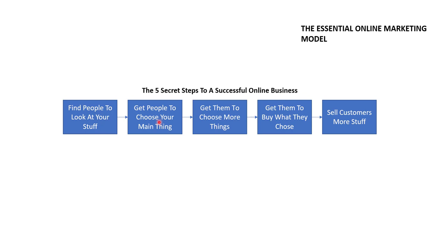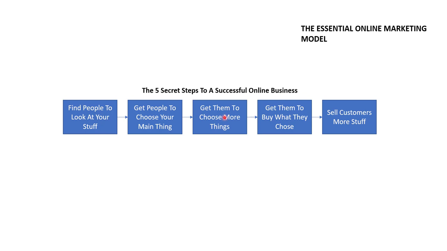And they're engaging with you in your marketing message, and they're following through. Then you want to get people to choose your main thing, whatever you're selling. Maybe you're selling snowshoes. Well, fine, that's no problem. You want them to choose that and to feel like that's something that they really want. Then you want them to choose more things. Maybe they need to have gloves with those snowshoes. Okay, and between here and here, you get them to make both the emotional decision that they want whatever you're selling and also the logical decision that it makes sense to buy it.